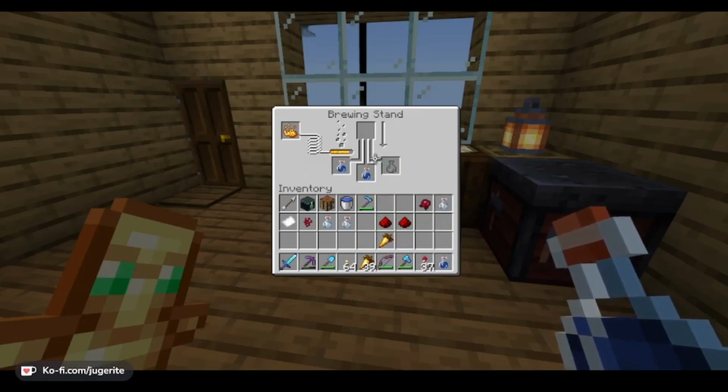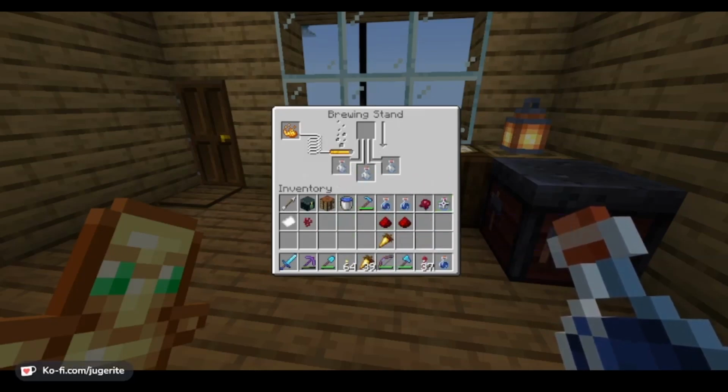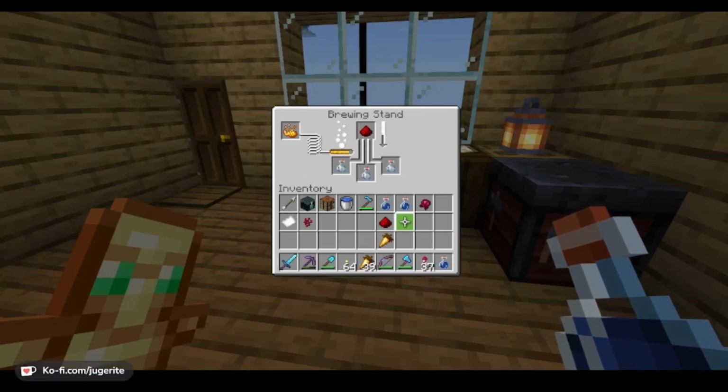Actually, I almost forgot. Those are 3 minutes. We want to throw the redstone dust in there. I'm gonna let that get the extra time on it, and I am going to brew up these other 3 potions and find out what Disky's up to.